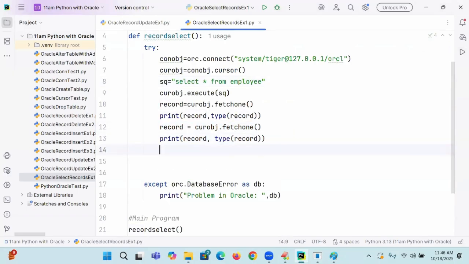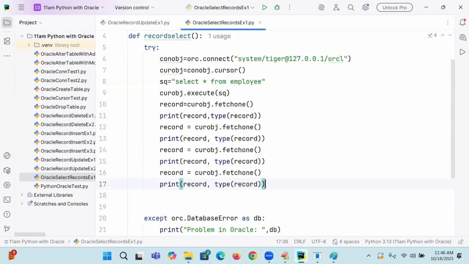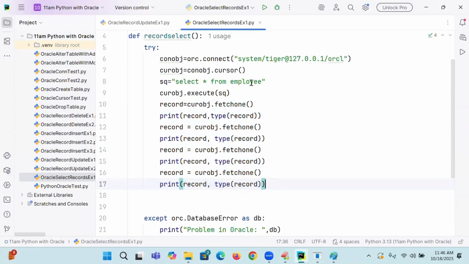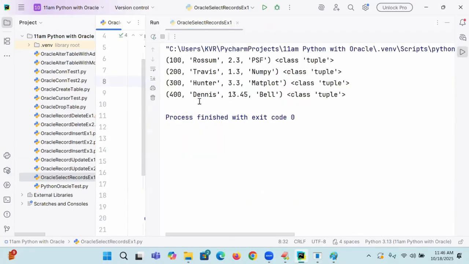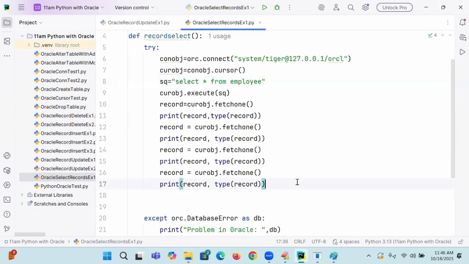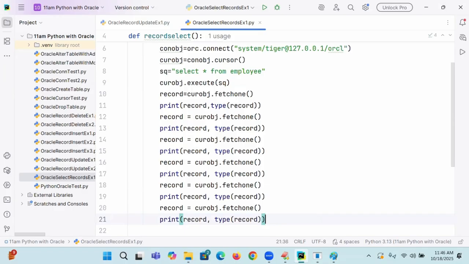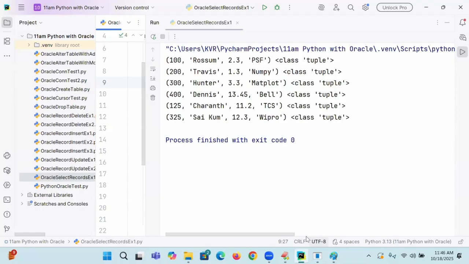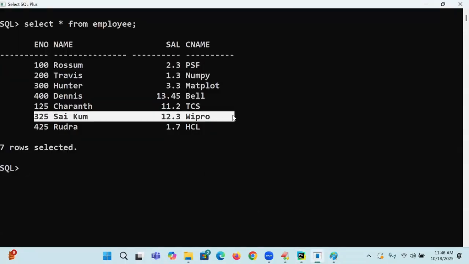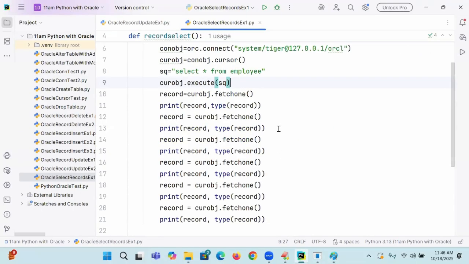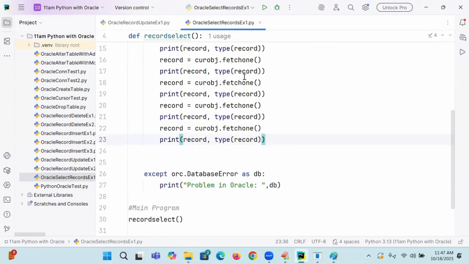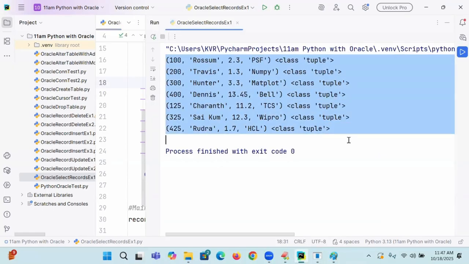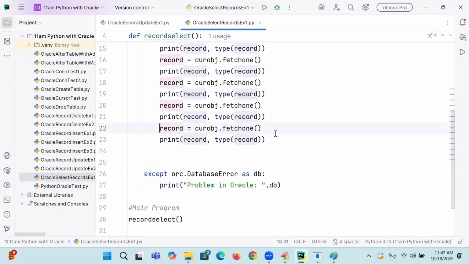I will write again here. How many records are coming? First record, second record, third record, fourth record. Four records will come. Two more times I will write, three more times. Five records, six records will be coming. One more time I will write it. Be careful, one important point I am going to show. The last record also comes. That means seven records are there. Seven times I wrote these two statements.